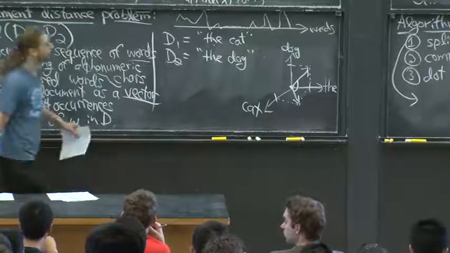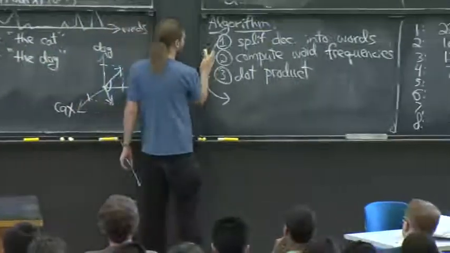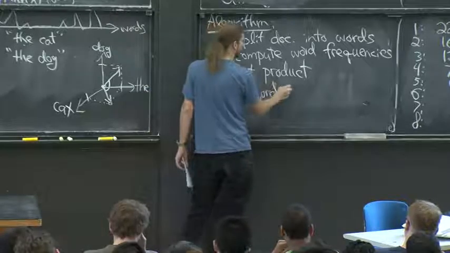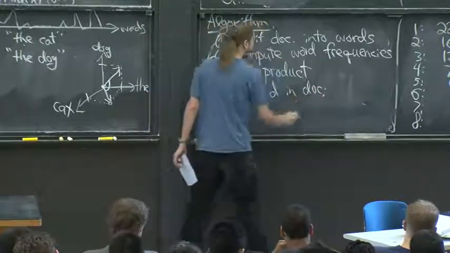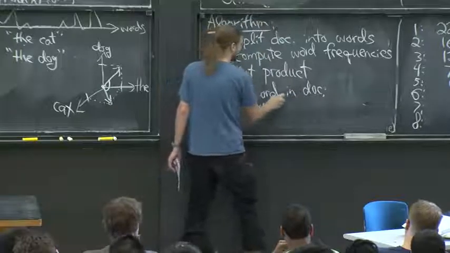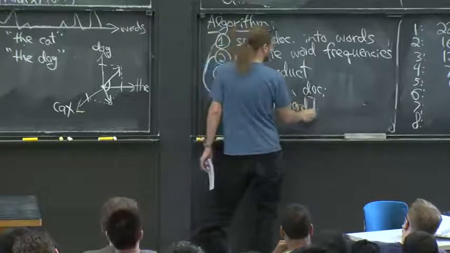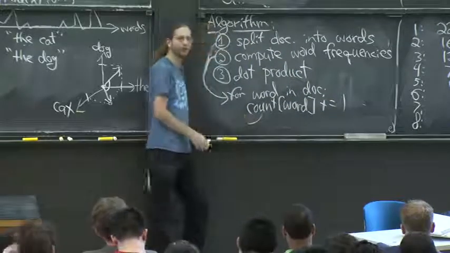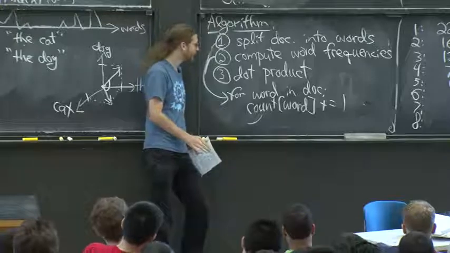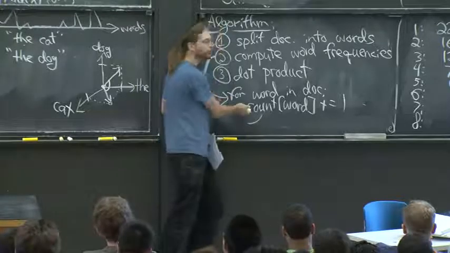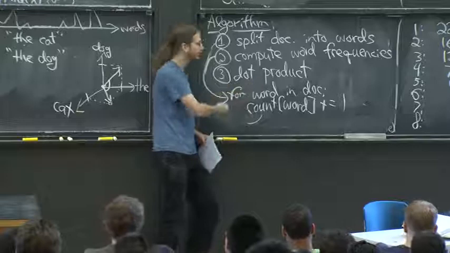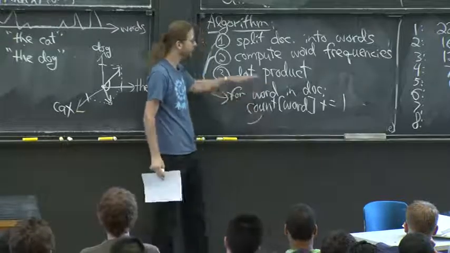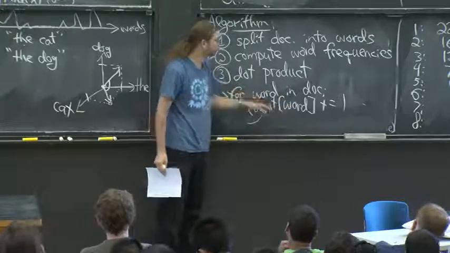Iterate through the words in the document, that's actually how we do number 2. OK, we can talk about that one. Iterate through the words in the document and put each in a dictionary. Let's say count of word plus equals 1. This would work if count is something called a count dictionary, if you're a super Pythonista. Otherwise, you have to check: is the word in the dictionary? If not, set it to 1. If it is there, add 1 to it. But I think you know what this means. This will count the frequency of each word in the dictionary.